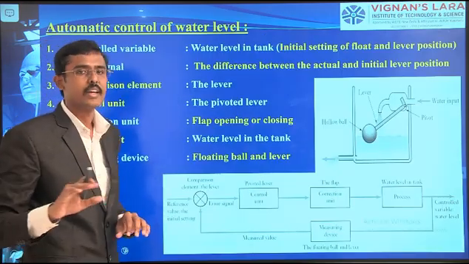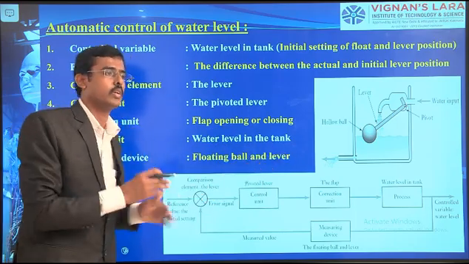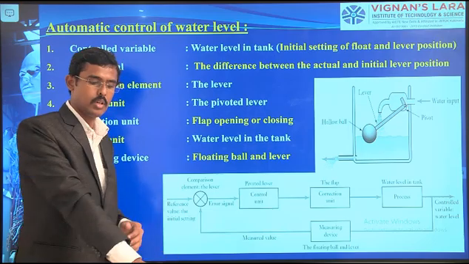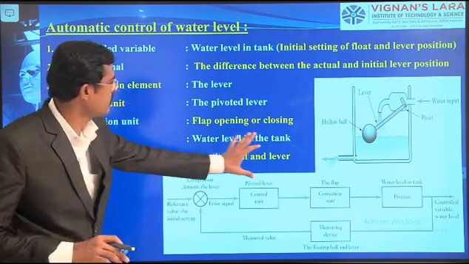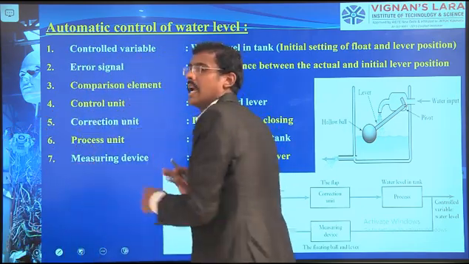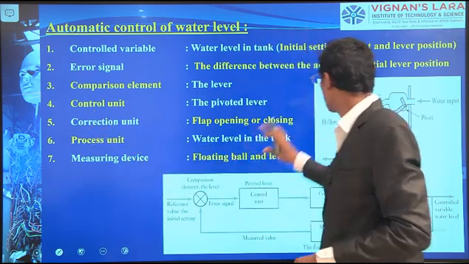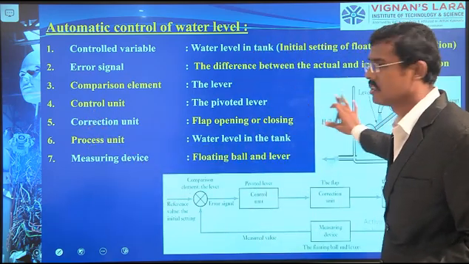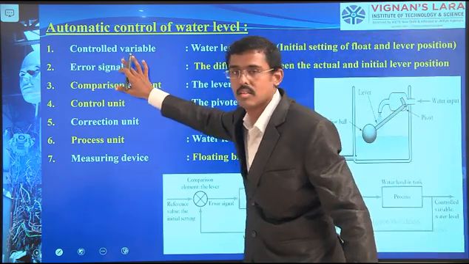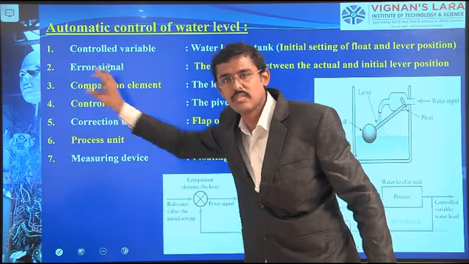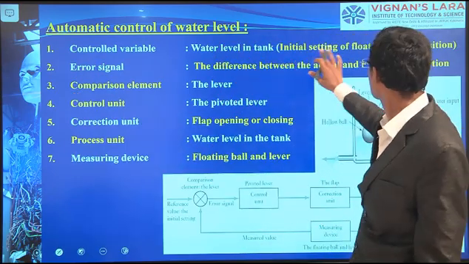Right. So we have taken one more example. We keep on telling about room temperature as an example. Now one more example, water level maintenance. There I have taken the same image. See, on one side I have taken the elements, and on the other side the conditions. The controlled variable, we know, is the water level of the tank. It means the inside setting to the float level.